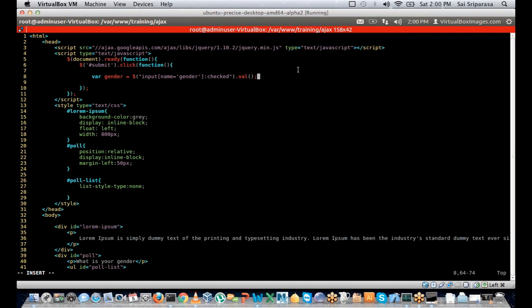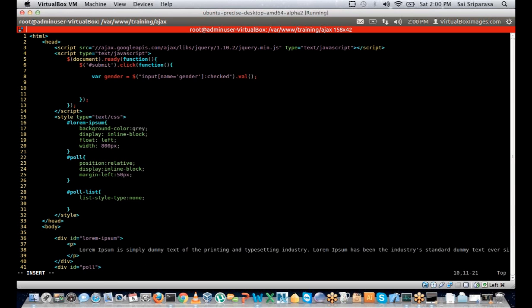Okay. So here, what we are doing is getting the value of the gender poll. We can say that this poll is used for our analytics, where we keep track of how many men come onto our website versus how many women.